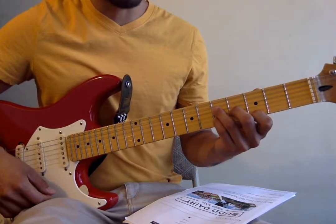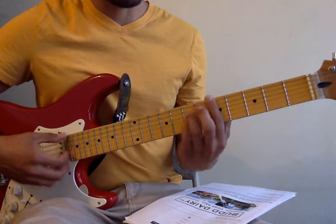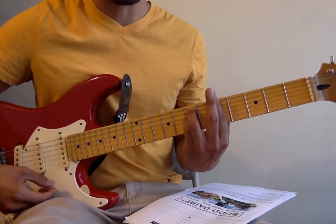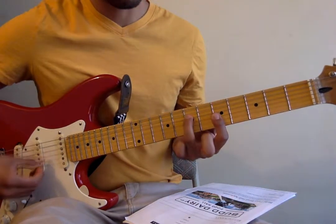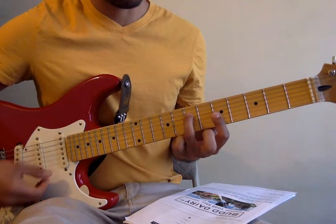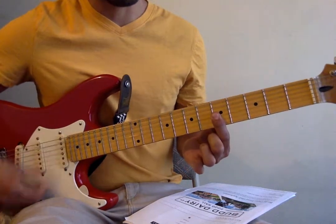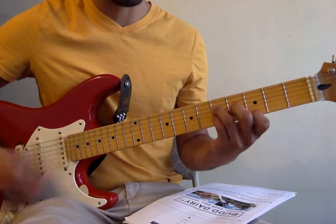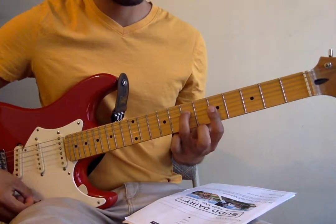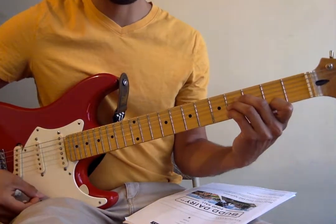Then we move up 2 frets and we play A minor in the position you may know, but just the top notes. So that's ring finger on the 7th fret and then barring the next 3 strings with your first finger. And then the next chord is B major.